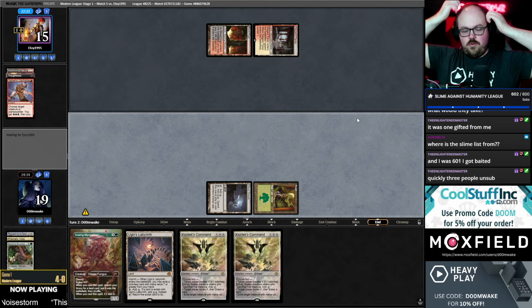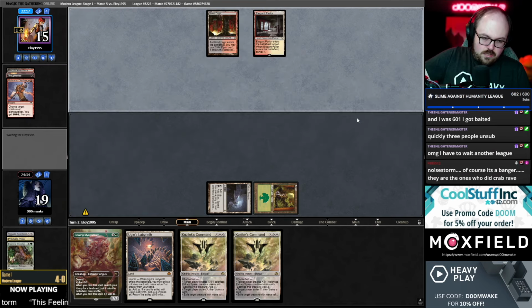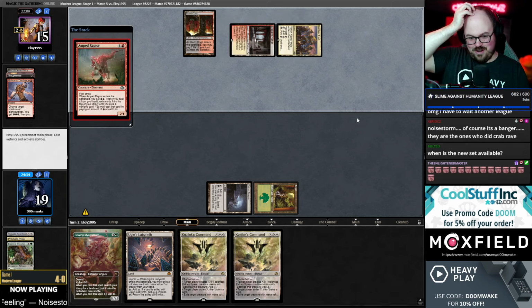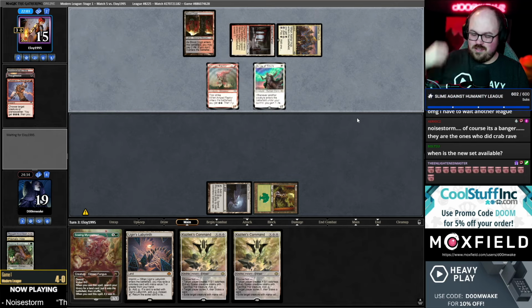Some things that I want to try. I want to try a version that has no sagas and just plays more blades. I kind of like that approach. You have to wait another league. It won't be that long. Come on. When is the new set available? Is it next week? I think it might be next week.